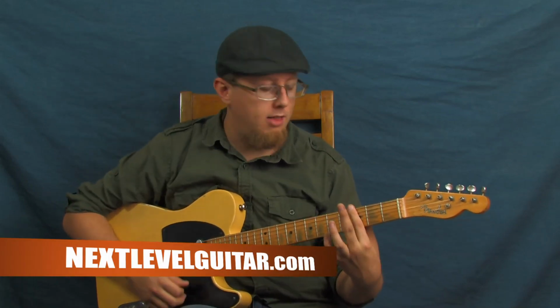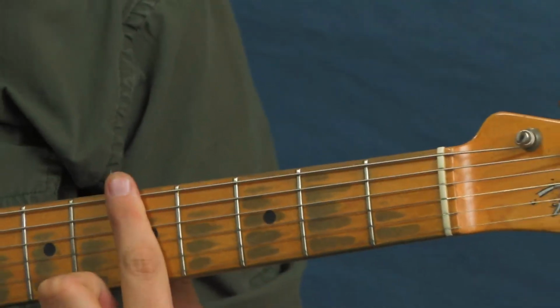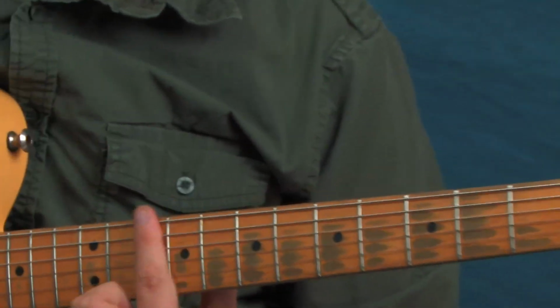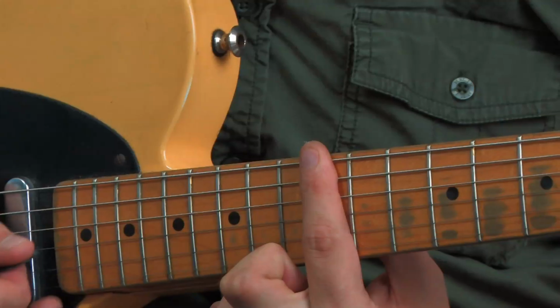Here would be like a B flat chord, for instance, or a C chord, or D, E, F. The idea is we can now get our major chord simply by barring across, and that has a lot of cool ramifications for us in terms of how we play our riffs and chords.